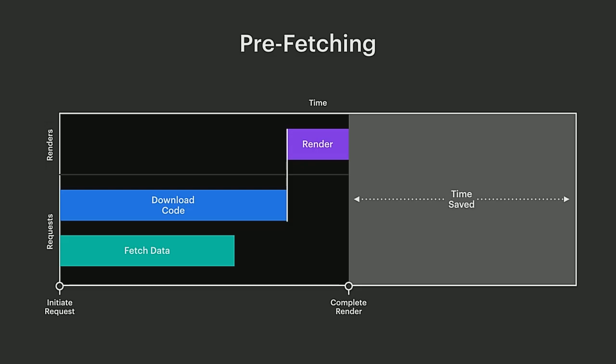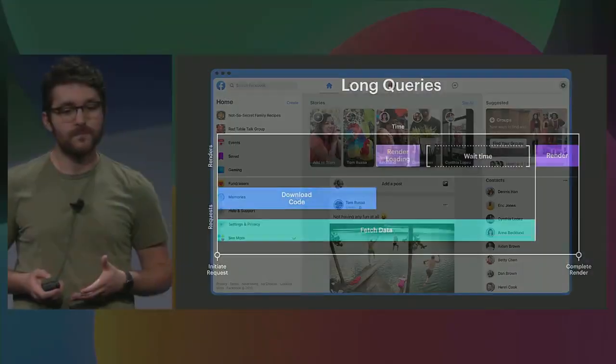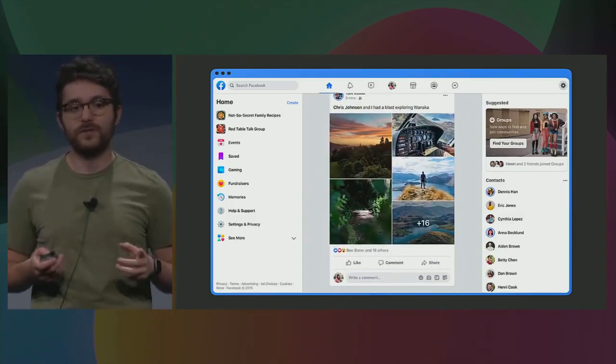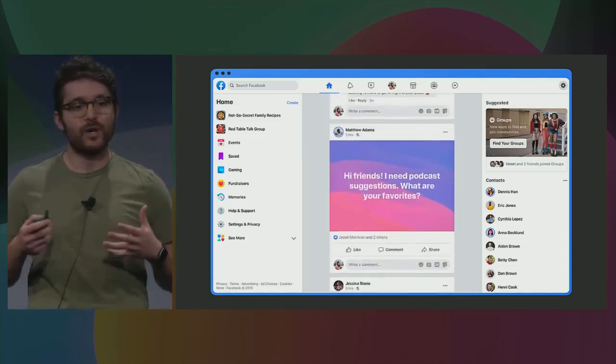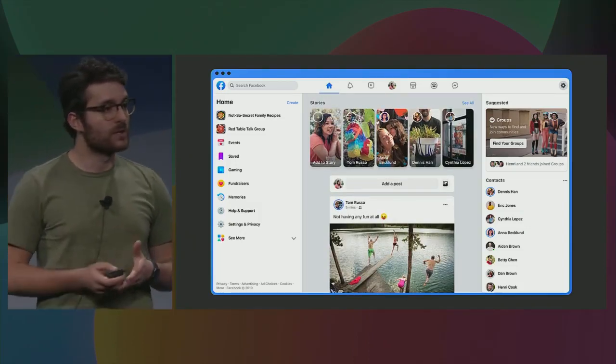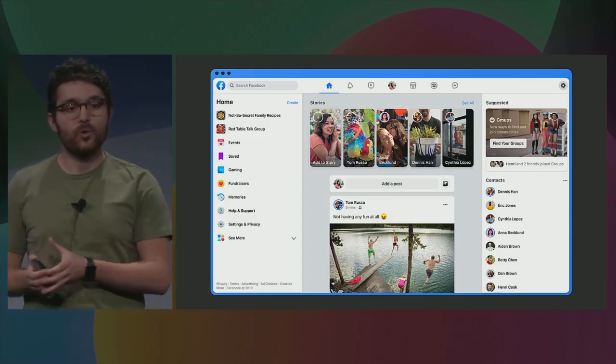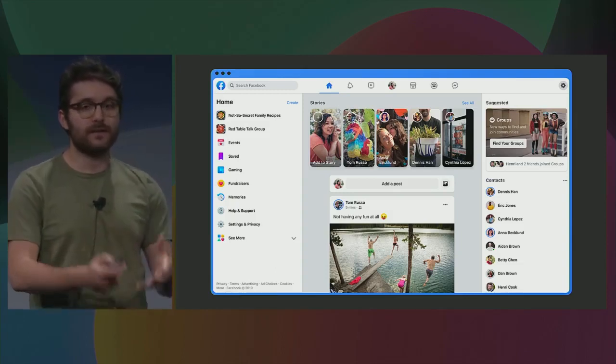Let's say we're already fetching our data as soon as we can. However, even if we do this, we might still run into cases where the data we need just takes too long to fetch. When this happens, we're back to showing a loading screen and waiting before we can render our content. Looking at our queries, maybe the reason it takes so long is because we're fetching too much data or data that's too expensive to compute. Do we need all of this data just to show the initial paint on the screen? Maybe some of that data is initially hidden or rendered outside the viewport. For instance, we usually don't need to show more than one newsfeed post for the initial render, so we shouldn't need to wait to fetch all of the posts before we can render anything.